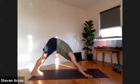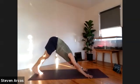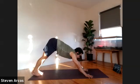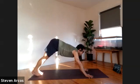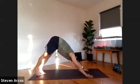I'll share a story real quick. When I first started practicing yoga many years ago now, I would always remember, and this is maybe a false memory, but I felt like whenever I would take a class, the teacher would somehow manage to fit in some sort of arm balance, some sort of inversion, back bend, and hip stretches. And then I became a teacher, and I'm like, wow, it's really hard to fit everything into one class. How were they able to do that? I don't know quite how they mastered it, but this is my attempt at trying to squeeze it all in today, working on finding that sense of fullness, that full, rounded, and complete experience. So let's see how close we can get.